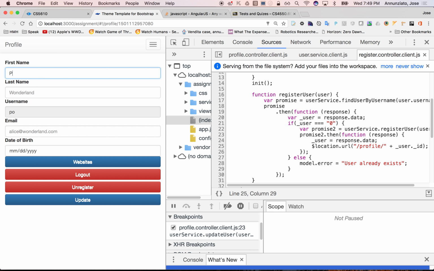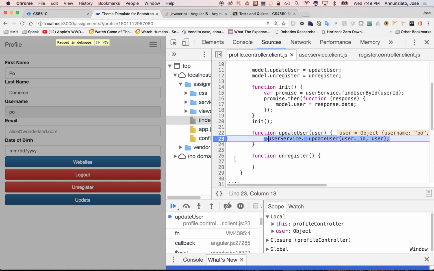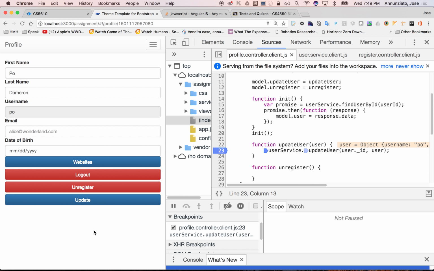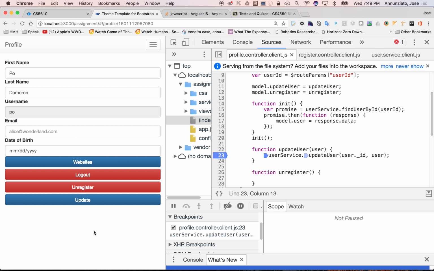And we can change this to PO Dameron? Is that how you spell it? PO Dameron? And we're going to do an update. So it went out and it did an update. It went back. Let's refresh. And indeed, it was refreshed. Notice that the server did refresh the data on the server. Make sense? Everybody okay? All right.